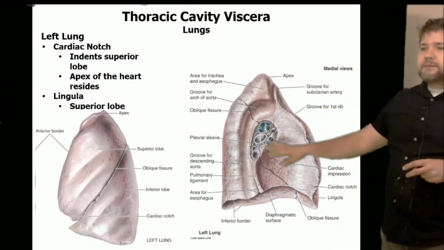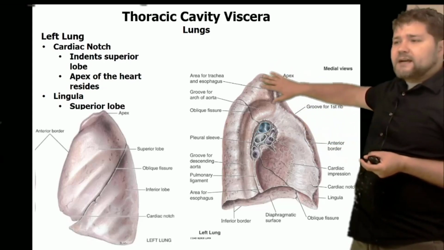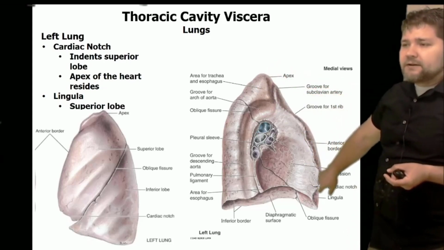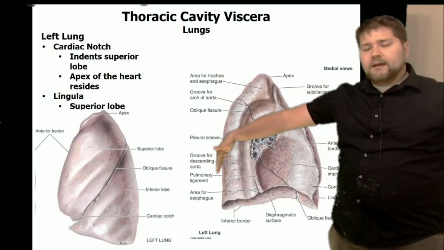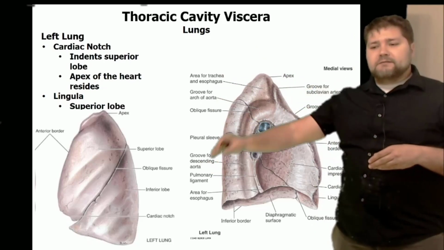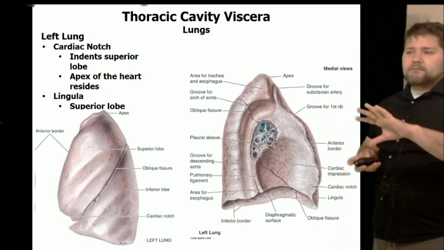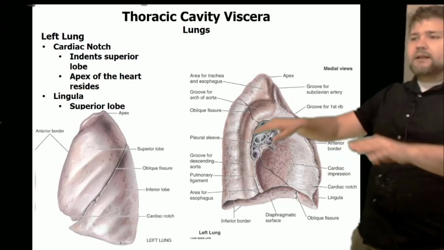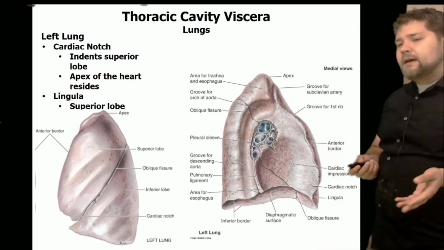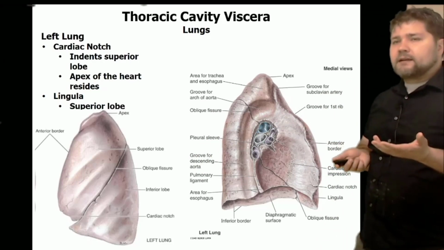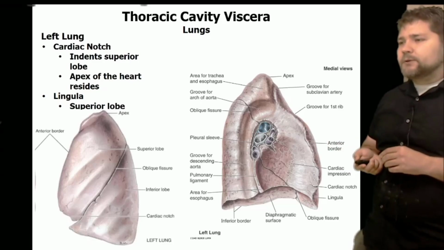Other things of note is we do have a lingula on the superior lobe. So if we look at the superior lobe for the left side, there's actually going to be a little lip that comes down, and basically, lingula just means tongue. It's going to be this little crevice that kind of sticks to the lateral aspect here and sort of just hangs over and fills into that costodiaphragmatic recess that we looked at earlier. So it's not really prominently drawn on this image. It's basically going to just be like a little extra nip of the superior lobe that hangs off the lateral aspect of the lung. Again, not a feature that's really great for identifying left versus right, but if someone were to ask you some of the key differences between the lungs, you can put the lingula as that.